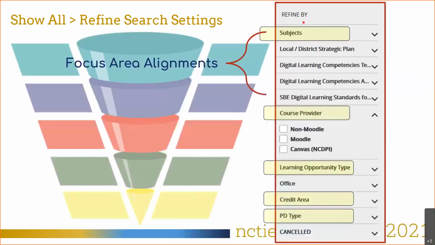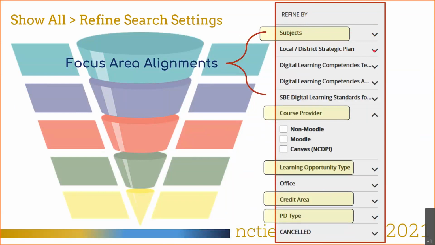All right, so here's a closer look at the refine by column that we just saw. Up here, you can see we've got the subject area. These little arrows, you would flip that and it would list everything under each of these headers. Some districts are tagging courses to their local district strategic plan.